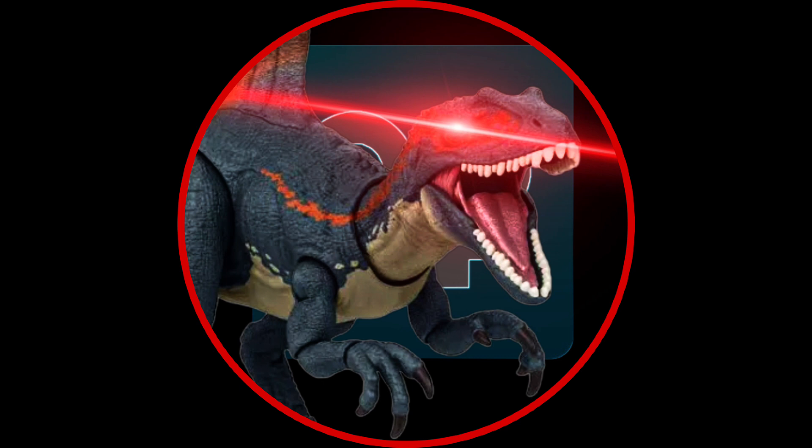Now onto Dino Trackers — or Danger Packs. Starting with this weird bird thing, because I don't know what they look like. It just doesn't look like a dinosaur to me — it looks like some tropical bird you found in the Amazon rainforest. I can understand where they're going with paleo-accurate dinosaurs, but it's a franchise where you made dinosaurs out of lizards, so I don't really understand the push for paleo accuracy here.